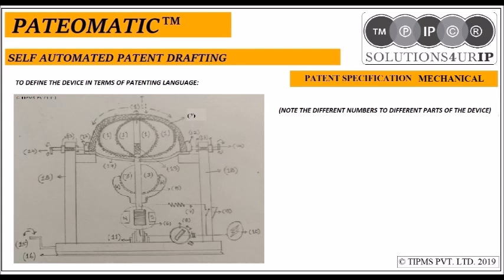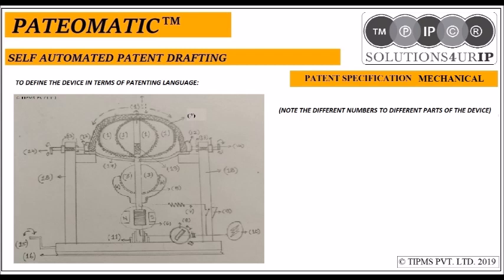Alright, now we shall see how we define the constituent parts of the device for the purpose of patenting the device. We can see here a cross-sectional view of the device, and each particular part of the device is accordingly numbered. When we talk about drafting a patent specification for mechanical inventions, it is always compulsory that the invention is described with a figure. Accordingly, refer to the cross-sectional view of the device of the present invention. You can see that each part of the device has been assigned a particular number, and there are no written explanations on the figure at all.